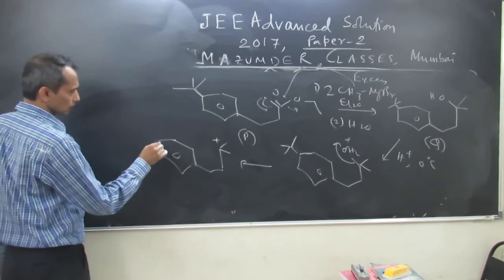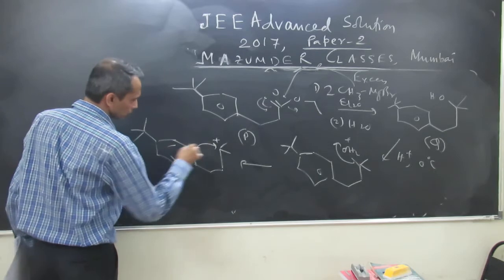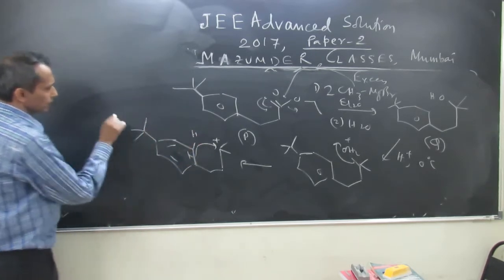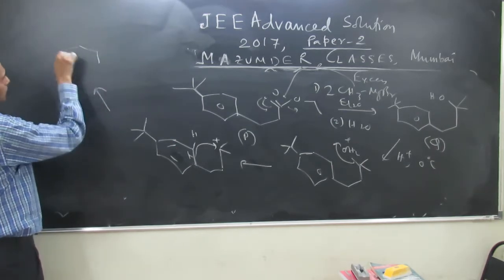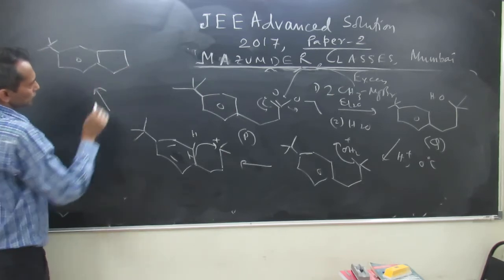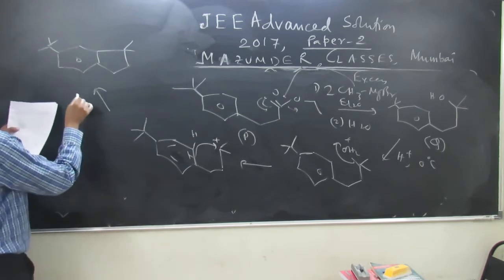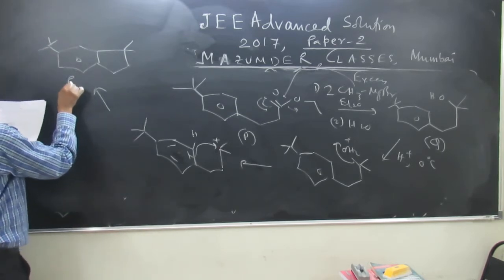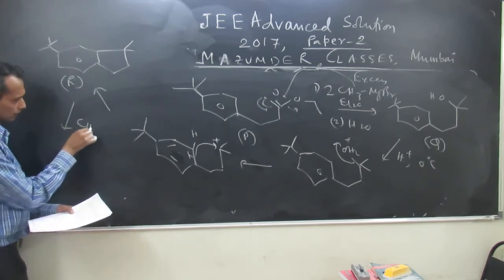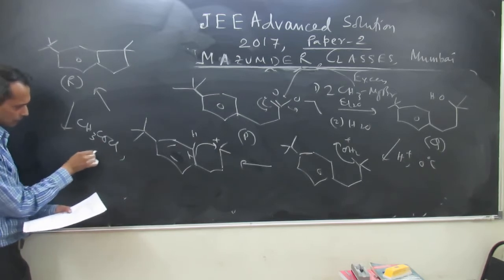This plus is like this, and then by aromatic electrophilic substitution you get the loss of the corresponding hydrogen. From here you will be getting a very nicely cyclic product, and over here you get this like this, and over here this. So obviously this is your R, and if you give the reaction of R with CH3COCl, it is a very simple Friedel-Crafts acylation reaction, CH3COCl and anhydrous AlCl3.